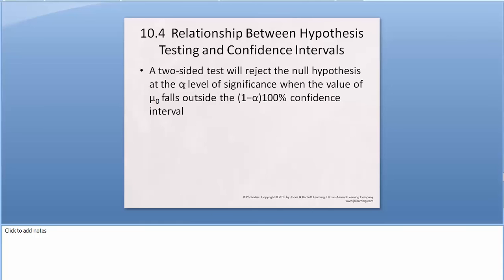In other words, if you have alpha equals 0.05, you cannot use a 99% or a 90%. You have to use a 95, because with alpha equal to 0.05, this will work out to be 95, right? Because 0.05 means 1 minus 0.05 will be 0.95, times 100 will give you a 95. Okay, all right, so let's see how this works.